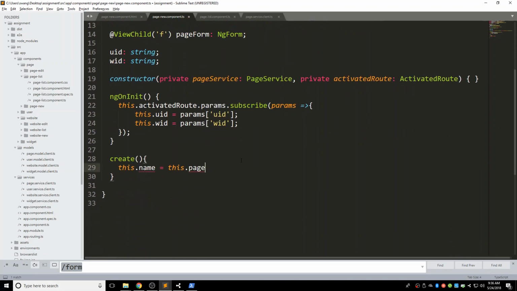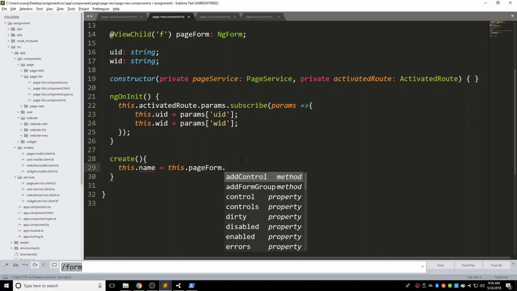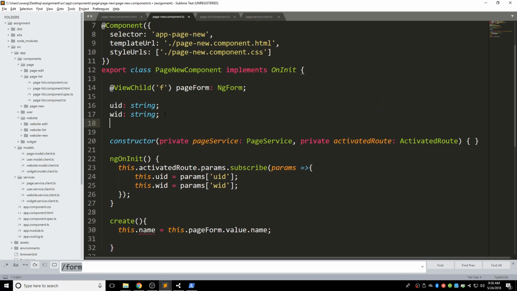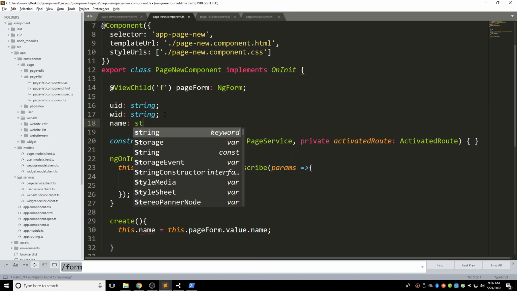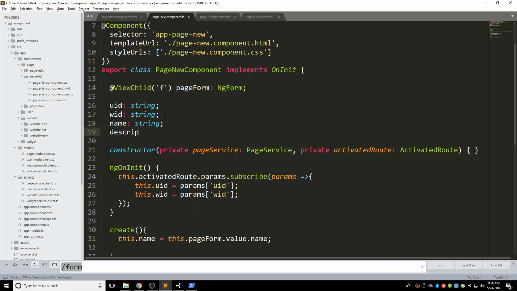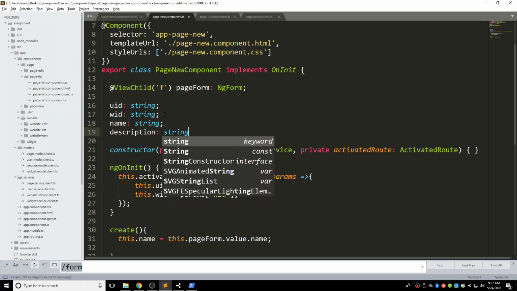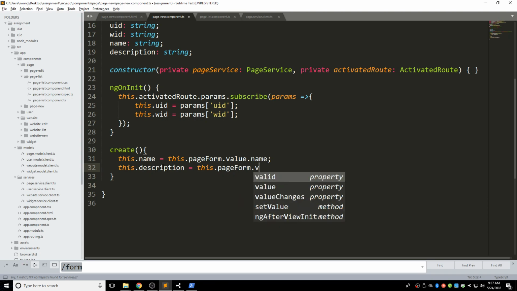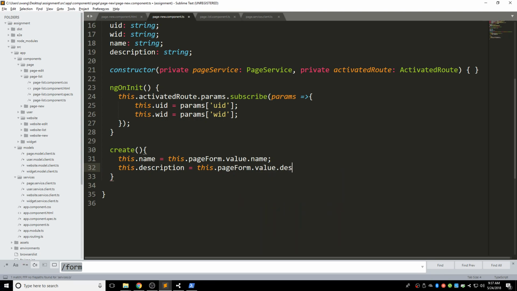This.name is equal to this.pageForm.value.name. Let's see, an error. Oh, I haven't put the variable here. Name, it's a string, and the description is another string. This.description is equal to this.pageForm.value.description.